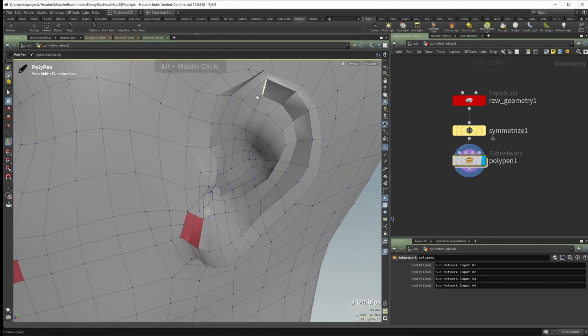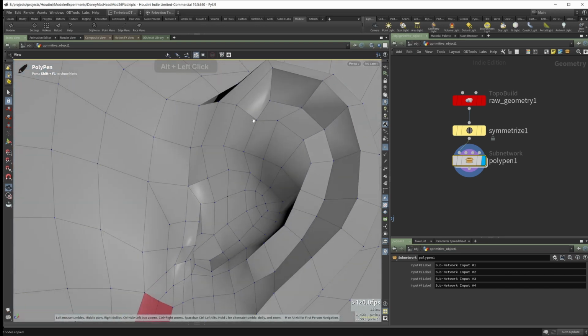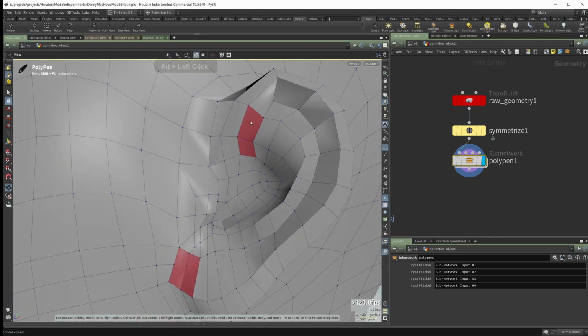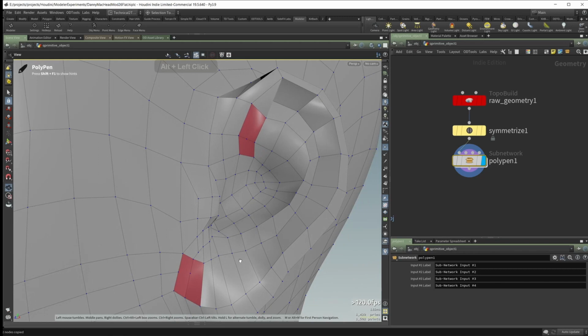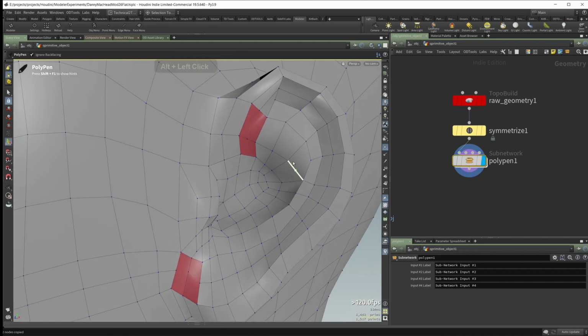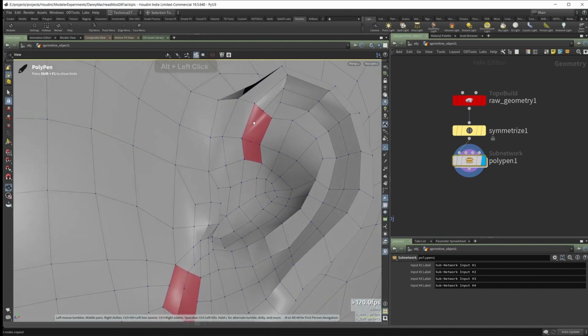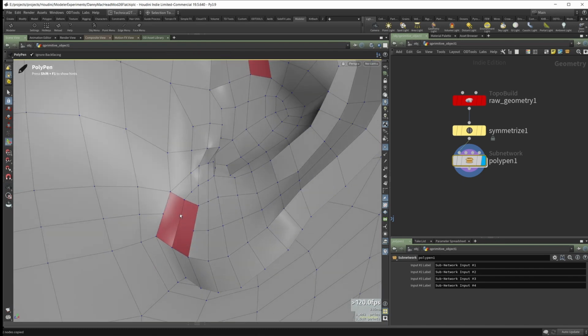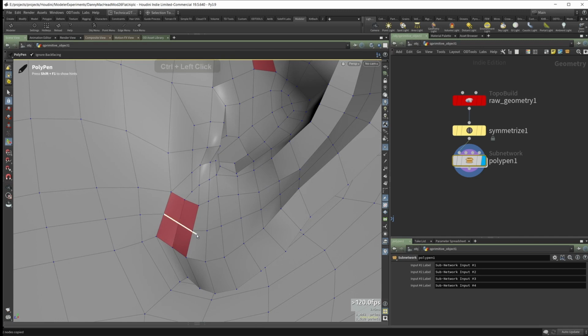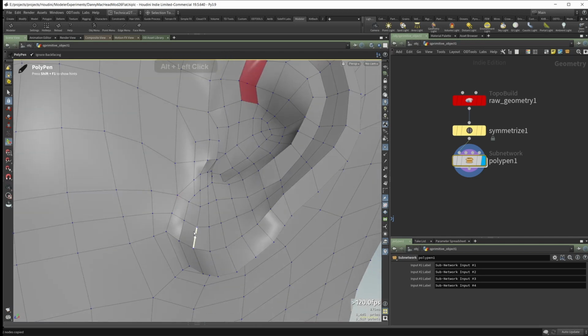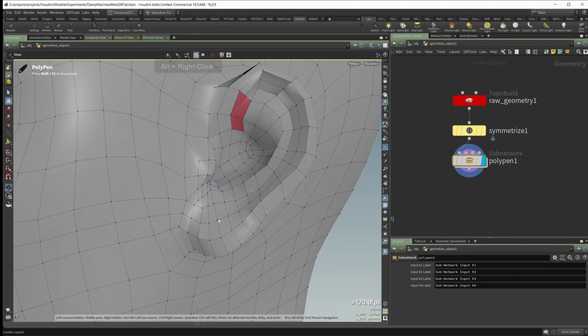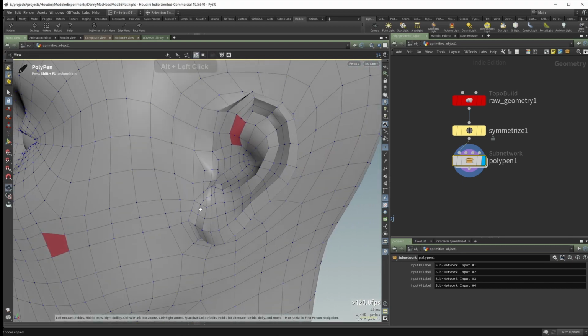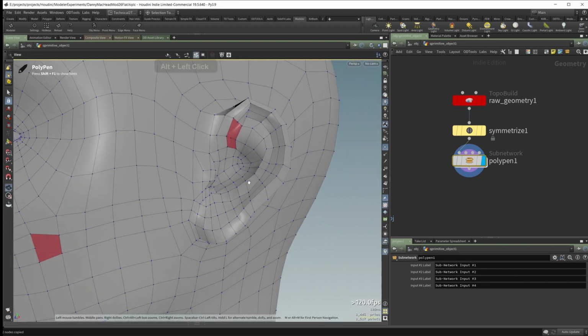Now this loop, I think I wanted to continue it all the way up here, so I want to stop it. So I'm going to create another stopper point here by hitting the Control key, clicking and dragging, and you'll see it's red there. Then if I hold down the Shift key, click and drag, and just click, it inserts an edge loop there. Just click on that to get rid of it, and Control-click to drag there, and so now this is all quads here.